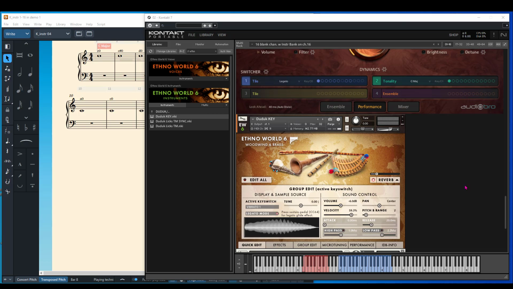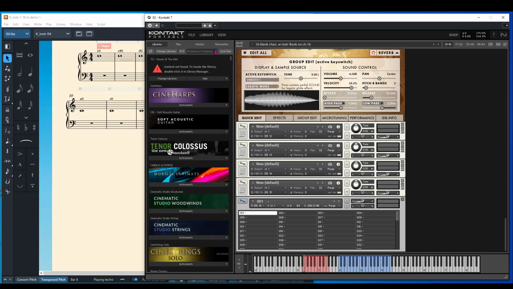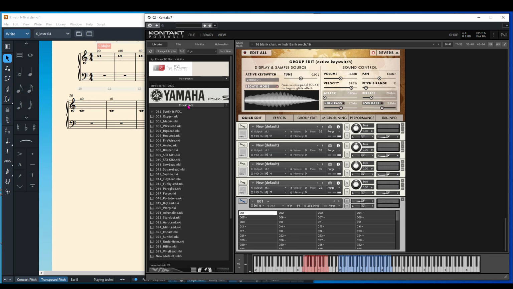Okay, let's scroll down to slot 16. Here's our Kontakt instrument bank, and we're going to choose this Yamaha PSR instrument.